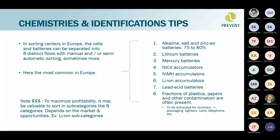In Europe, we collect a lot of batteries from collection points that could be stores, could be like a box on the border of the street, and it ends up that people are throwing a lot of stuff inside these boxes. So you can find an old telephone, you can find Coca-Cola cans, or everything. But we need to sort these. In general, there is a lot of contamination, sadly. So people have to take care because sometimes it could be contaminated by dangerous things. As an example, we found syringes, you know, some drug addicts just drop their syringe inside these kinds of collection boxes. And so it's dangerous for the employees. So they need to pay attention to that.